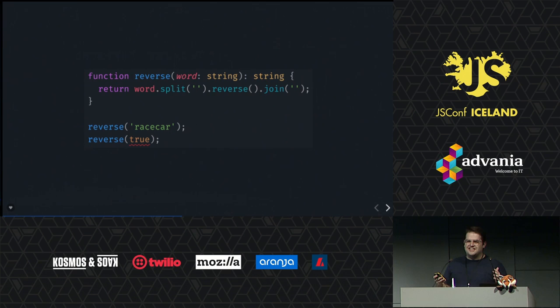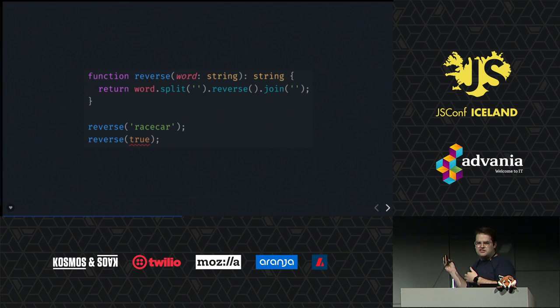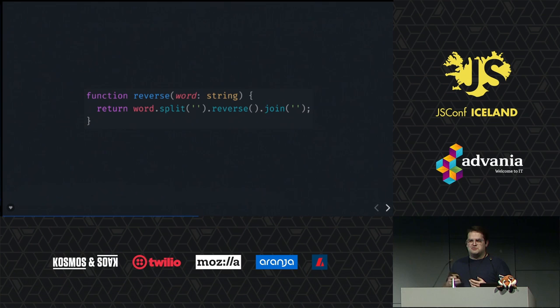Functions — this is where things get really exciting. Your functions are going to be imported all over the place in your application. Before, those were contrived examples because you can look at your variables a few lines above or in the same file. But a function is where you're going to be able to catch things across your whole application as you import things. You can see I typed my parameter with that same annotation, and there's another annotation after the arguments list which is the return type. Then we just write normal JavaScript on the inside. If I pass it a string, it's happy. If I pass it a Boolean, it's going to complain. TypeScript is pretty smart at inferring return types, so we can actually omit that return type if you don't want to do so much typing.